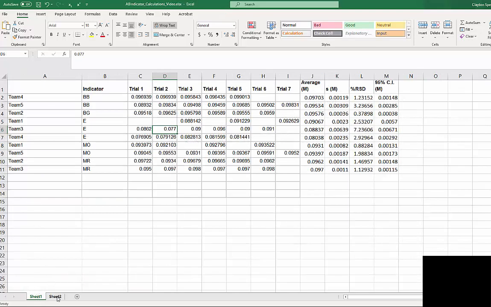So I'm going to go back over here to this sheet. We're going to create a little new section down here where we do all of that. So I'm going to start here with indicator. And we're going to fill out the rest of this table. I'll leave it blank for now. And so I'll be back in just a second once I've done that.